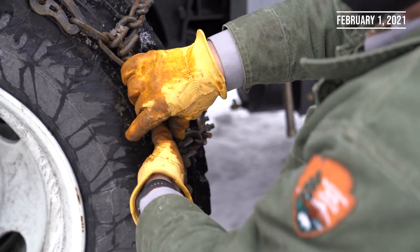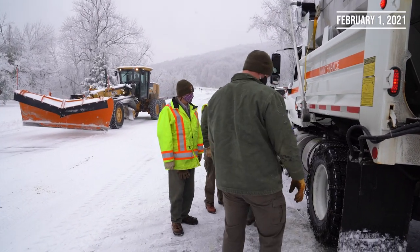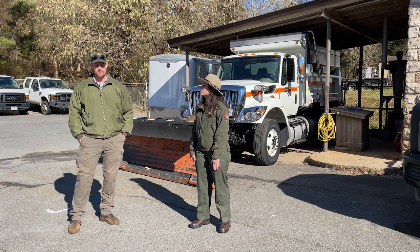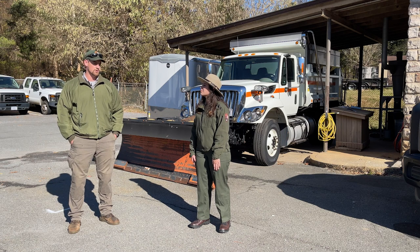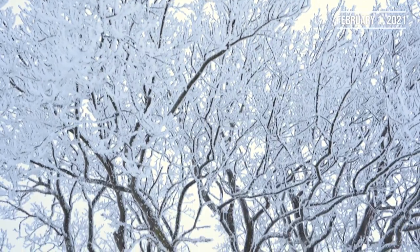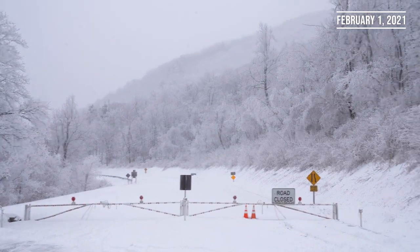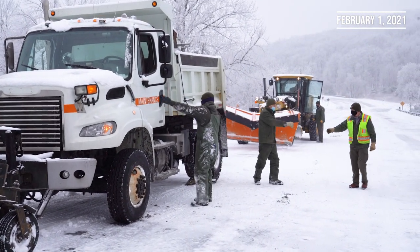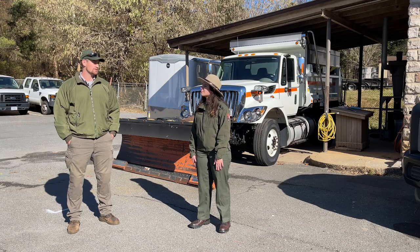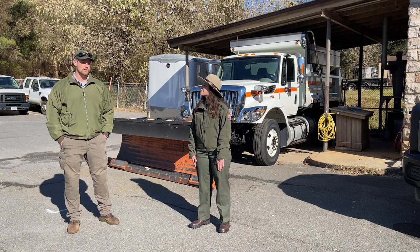What is the winter ops timeline for plowing sections of the drive, and how do you know what sections to prioritize first? We base our operations on Shenandoah's winter ops plan, which spells it out pretty directly. First priority is the central district, then from there we work north and then south. There are a couple sections we touch on mile post zero to five, which allows access to Dickey Ridge. Timeline-wise it varies — if it's all ice, it's a matter of what our treatment will do. We're treating with salt and a stone mix, and with thick or heavier ice we usually have to treat two or three days in a row, so it could take up to a week for central to be cleared. For the whole drive, it could take up to a week and a half to two weeks to get it cleared.